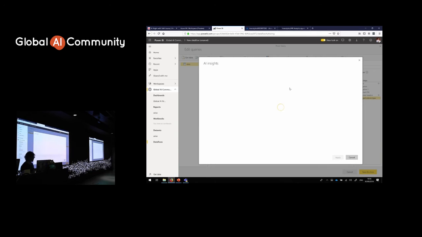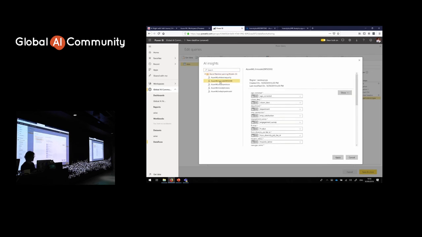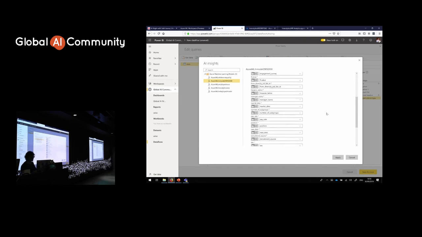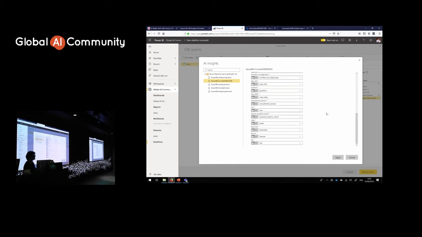A little bit of patience. I still have 4 minutes, so I think we're doing fine. And I take the model from yesterday. So this is the model I trained. And the good thing is that it will map the information in your file with the required variables. So basically, it's already pre-formatted because in this case everything matches, right? If not, for example if your file has a different naming, then you can select it here and assign it. But in this case, as every variable name is unique and the same, it will detect it. So you can say apply.